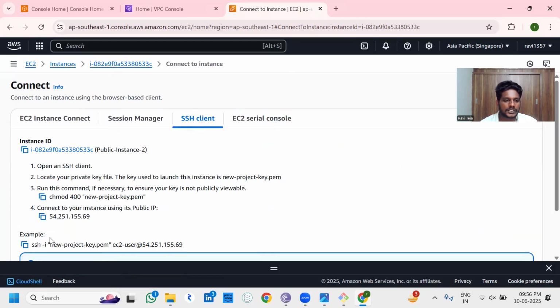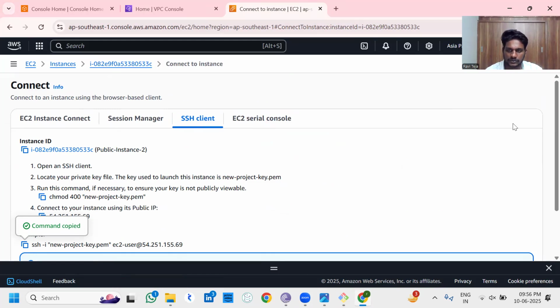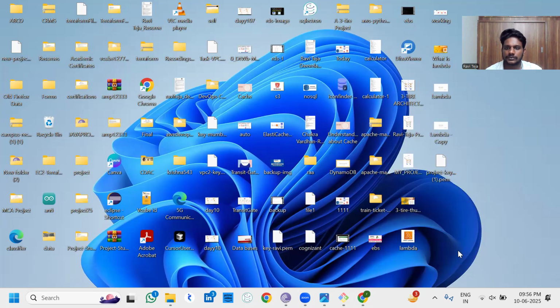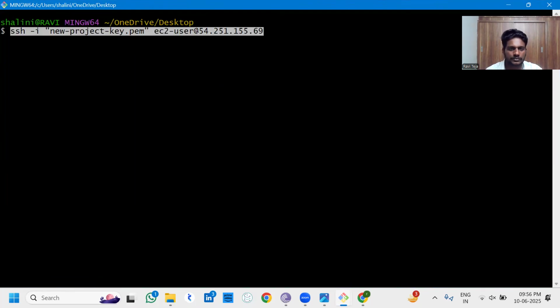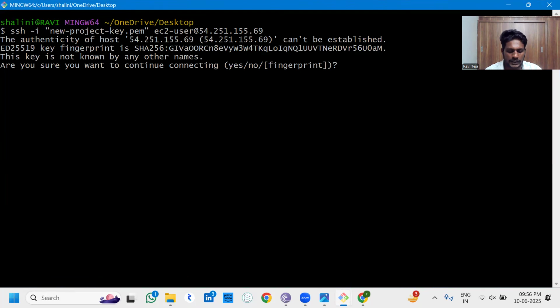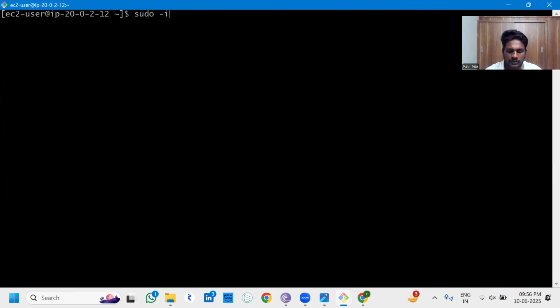Connect this, and just copy this, open Git Bash here, enter, say yes, clear this, sudo -i, update the system first.